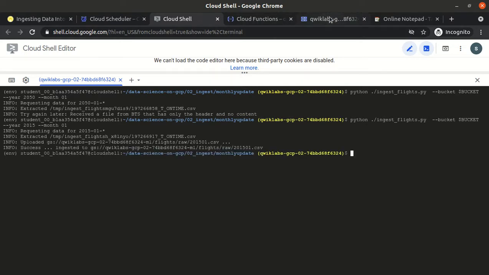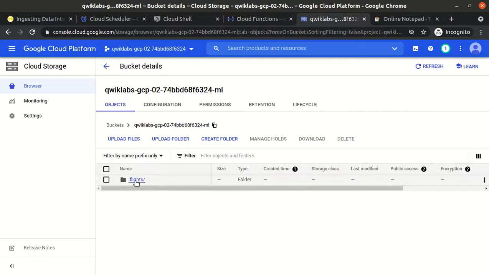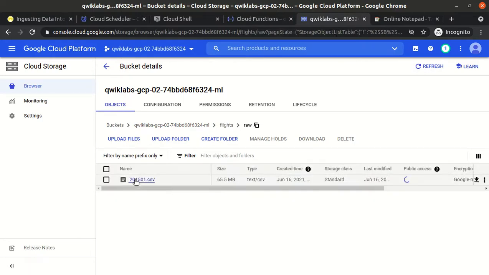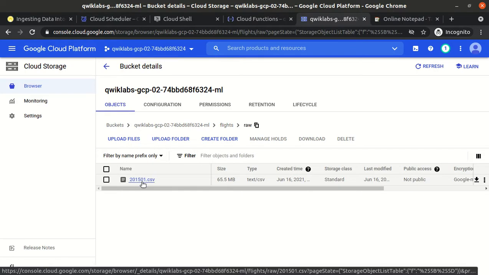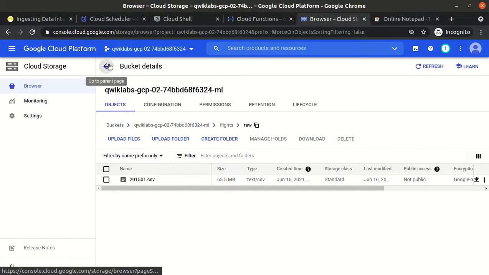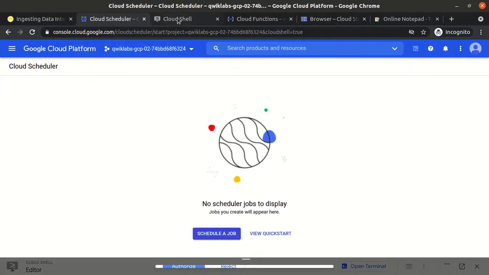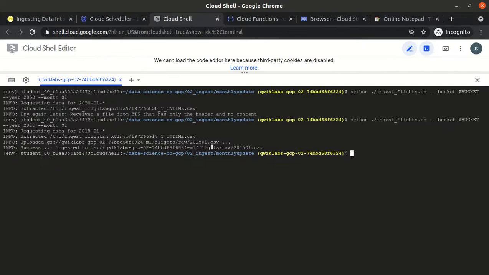Let's see whether it has stored the data or not. Let me refresh it. Yeah, it created the flights folder, the raw folder, and it has stored the 2015-01.csv file. So data is getting stored into our cloud storage bucket. It means our Python code is working perfectly fine.